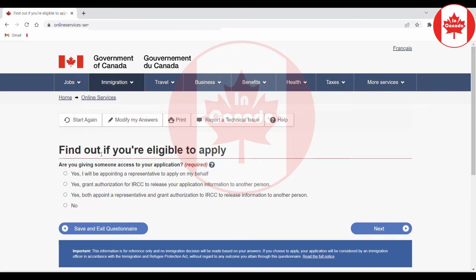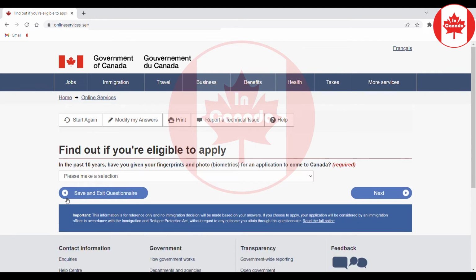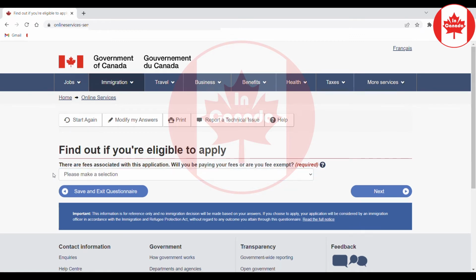Are you giving someone access to your application? I will say no since I am not appointing anybody. Click Next. In the past 10 years, have you given your fingerprints and photo biometrics? I will say yes. Click Next. There are fees associated with this application. Will you be paying your fees, or are you fee exempt?